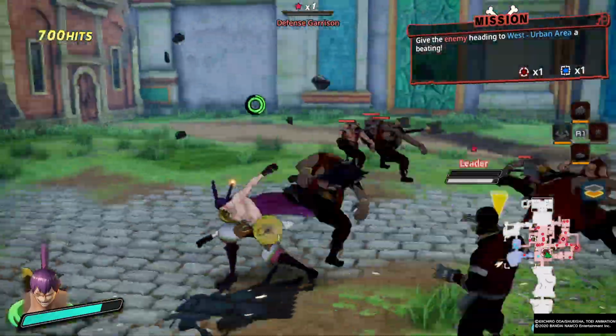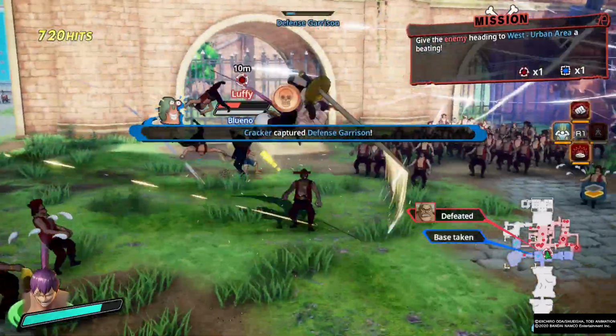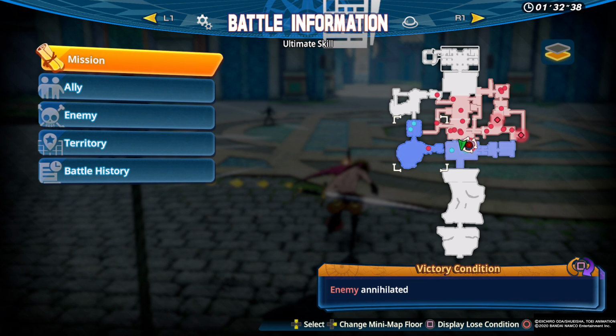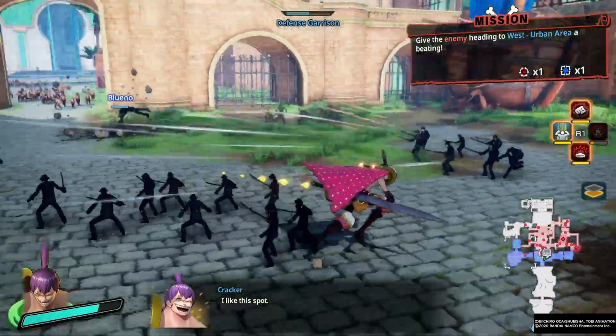So you see I can just throw it out, I can dash cancel, and he comes a little bit later. It's really good. The main downside to the move is that you do have to position it very well to hit the targets that you want it to hit, but it's very effective for how low commitment it is. It blends into your gameplay pretty well.